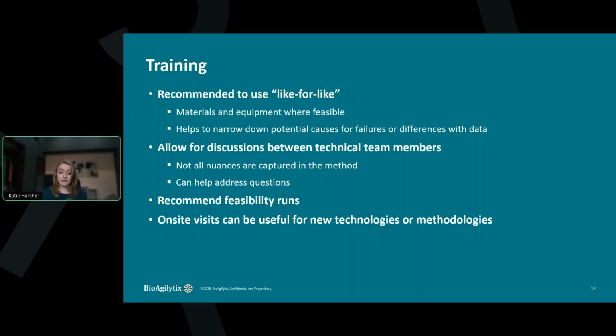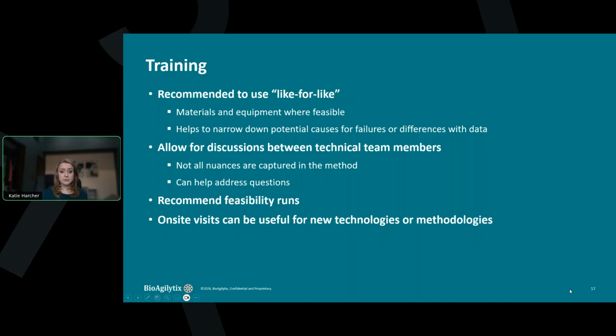As we all know, often method SOPs lack a bit of precise defined detail in key assay steps. And sometimes these nuances are lost during an assay transfer. So for example, you can think there may be a specific pipetting technique where you have to use either forward or reverse pipetting, and it's very specific for a critical step. Another example would be if there's a specific location to place an assay plate within the incubator to get best results. And so it's important that these key tips and tricks get captured from the initiating lab and get transferred to the new trainees at the new site.